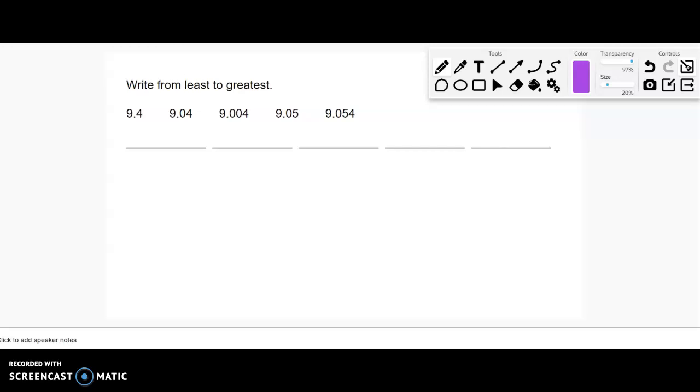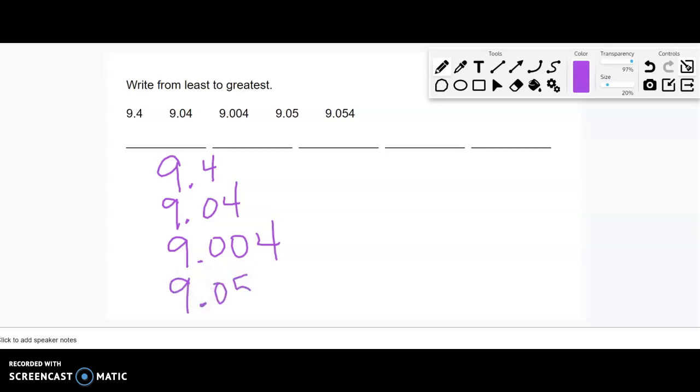All right, if you want to give this one a shot, you can always pause it and try it by yourself, and then I will do it. All right, so we're going to write them vertically. If you need to do this on a whiteboard or something, depending on how much space you have on whatever paper you are working on, sometimes that can be helpful.